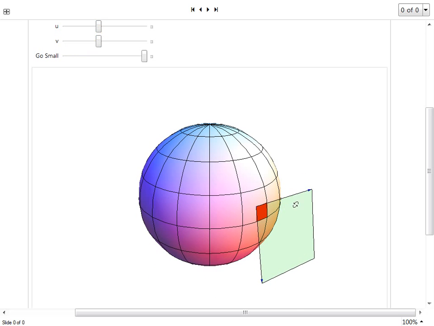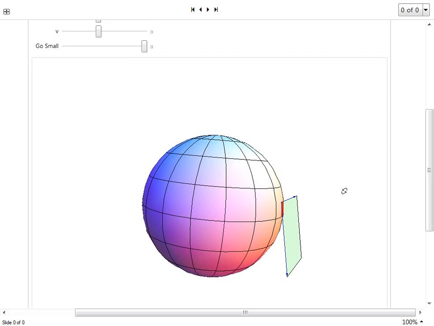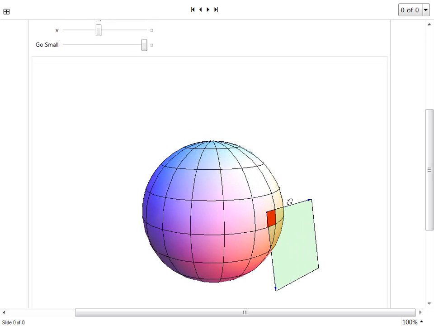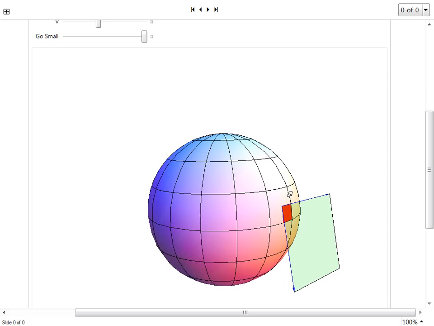So that green area is the cross product of those two partial derivatives, right? One of these is a partial, one of these is a partial. There's the area. The area is not a very good approximation, is it, to the red part I want? And if I turn it, you can see, well, I'll do it in a second. But what we can do now is take this and go infinitesimally small as an approximation. You do it on infinitely small rectangles, and what happens is that it becomes a good approximation.